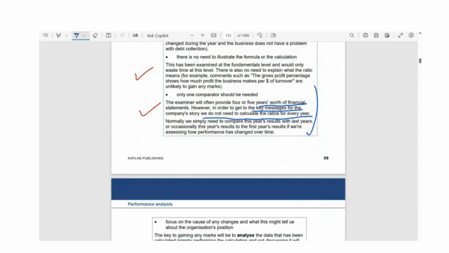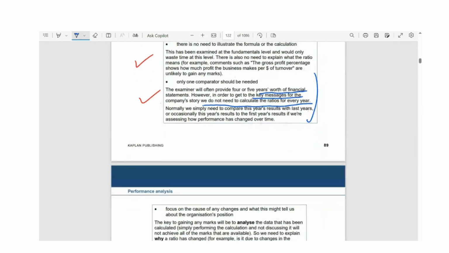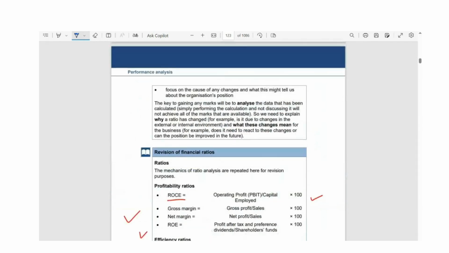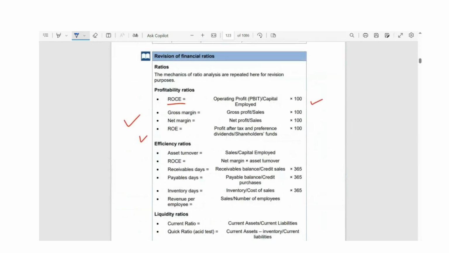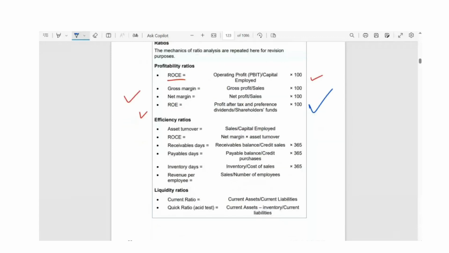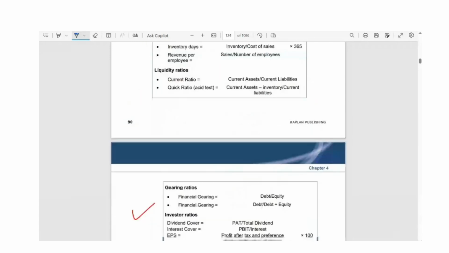So this is all from your previous experience in F7 and Performance Management F9 also, and if you have done SBR, that is marvelous, and that will be an added benefit for you. So you can put in your full knowledge and experience. These ratio analyses are also discussed over here. It is the same ratio analysis, same formula, but nothing needs to be mentioned in that detail; you have to be good in interpretation.